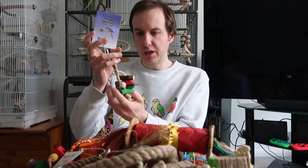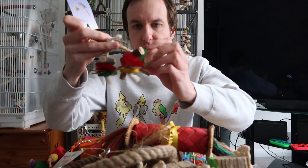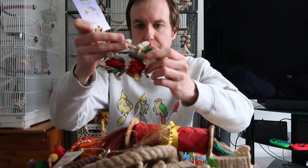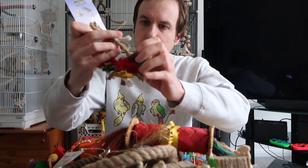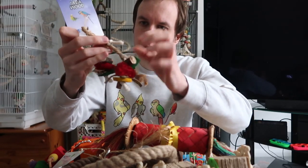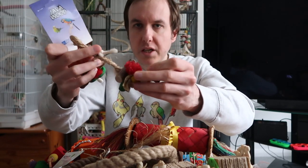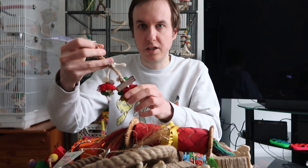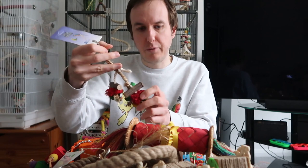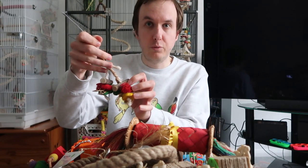Also bought another Sky Pet Products — this one has a very cool name called Fire Dancer. I like this because, like the Hagen and Harry, it has much more natural chewable materials than some of the others. There are natural wooden logs on here, all sorts of sisal rope, little chewable bits, and woven materials. This was a very cheap small toy, and I thought for the price it would be good. Out of the Sky Pet Products toys we bought, this is probably going to be a big hit with the birds. There's nothing I have to remove — I can put it straight in once it's been cleaned.